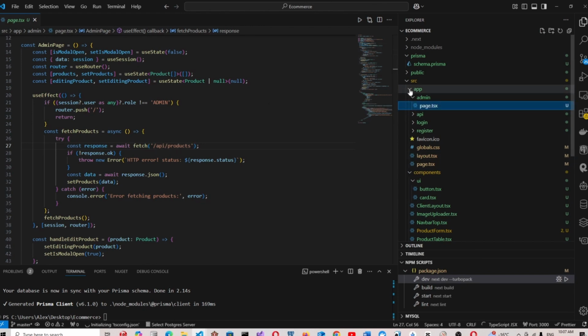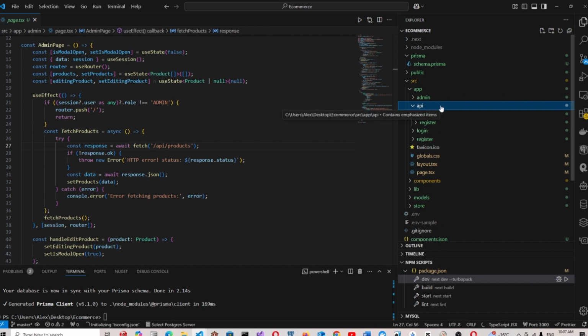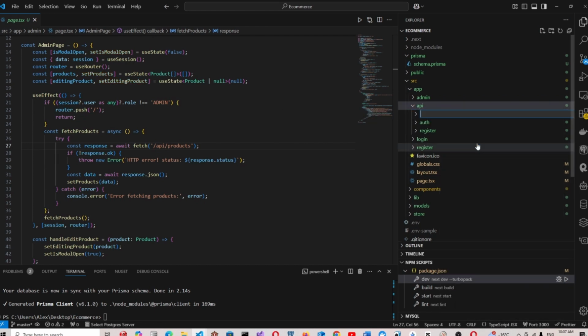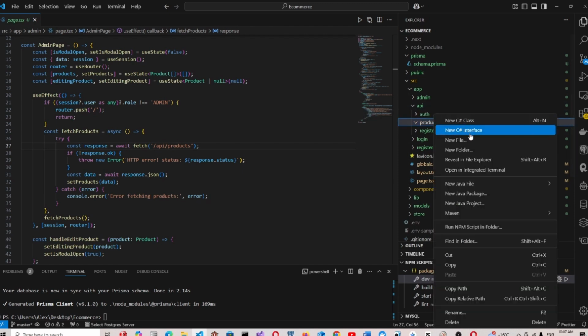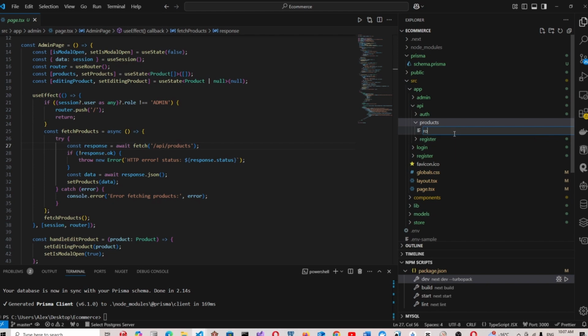Let's go to the app and API, and we add a new folder, and this is products. Now we have the products controller for the API, and we need a file, route.ts.